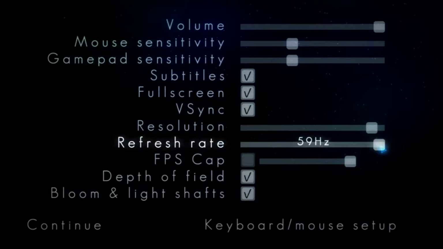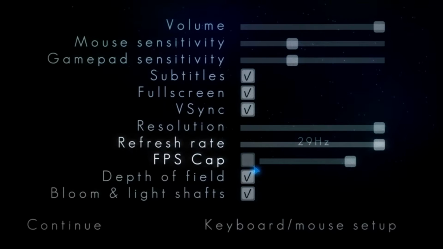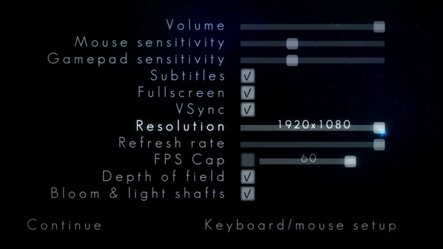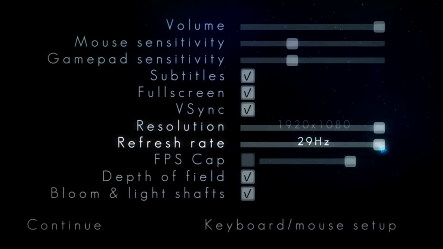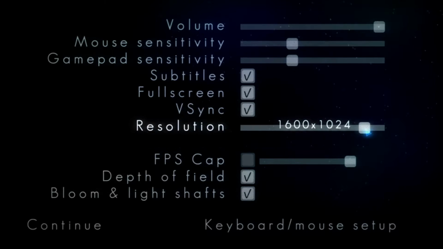Interesting. If it wants the refresh rate, it's saying 30 hertz. But if I go down one lower, it could do 60 hertz. Where is it getting this information from?